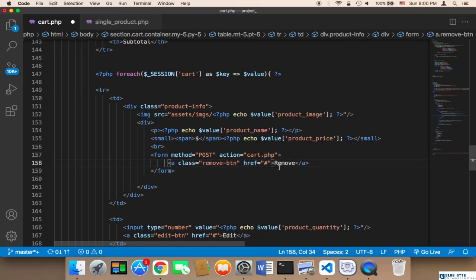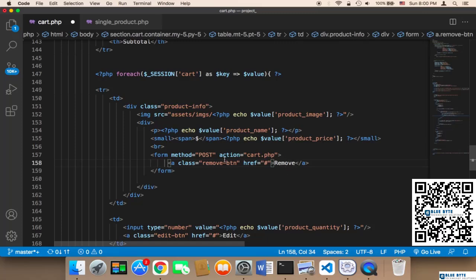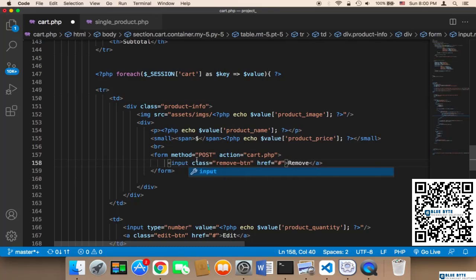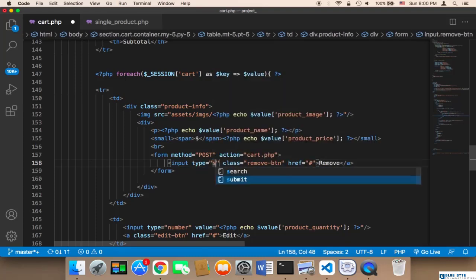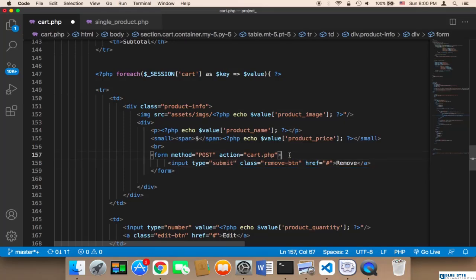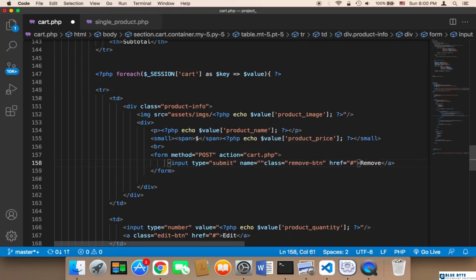However, I'm going to change it from an a tag to an input. I'm going to say input, the type is going to be submit, and the name is going to be equal to remove_product.